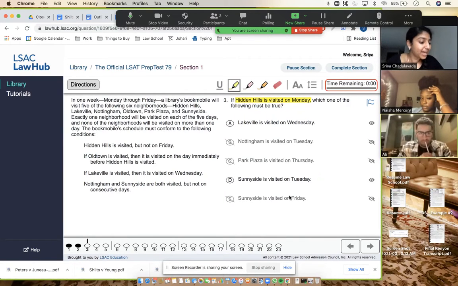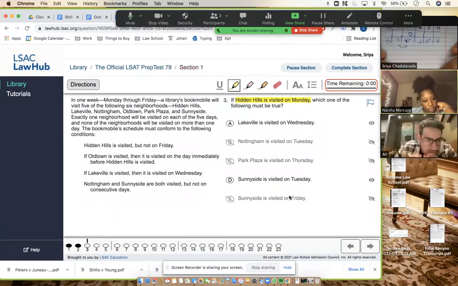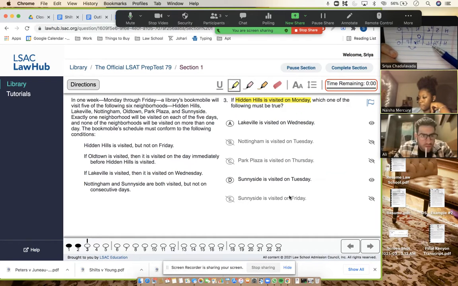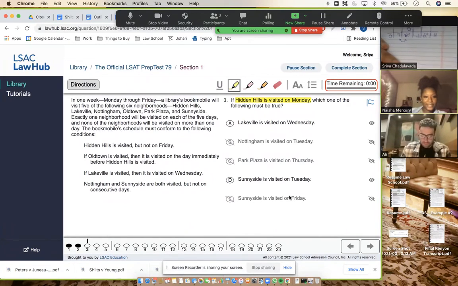Yeah, so just a quick thing. You said N or S has to go on Tuesday. The other one has to go in Thursday or Friday, right? And then the other space is going to be P, whatever is left over, right? And so if you wrote out all the possibilities, I know this looks chaotic. Let me know if this is too confusing, but it would look like this. N or S is going here, and then we know it can go here or here, and then the other one's going to be P. Would you do two branches? I just did the two possible scenarios. Yeah, me too.